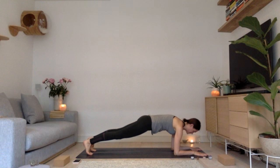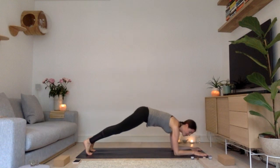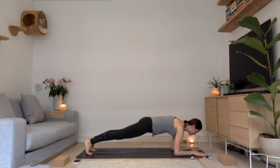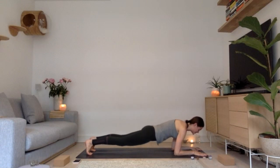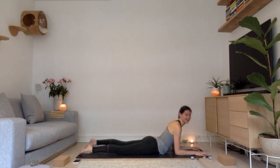Keep pressing the ground away. And drawing back through your heels. Notice if you're sinking through your hips or overly lifting your hips, you can find that kind of neutral point. Take another inhale. And then slowly as you exhale, start to lower your thighs, hips, and belly. Untuck your toes, press into the tops of your feet. And you should land in a kind of sphinx pose.